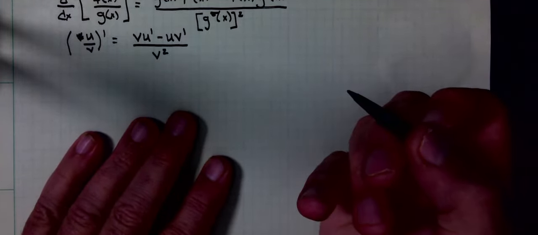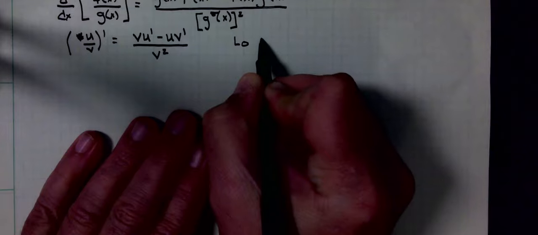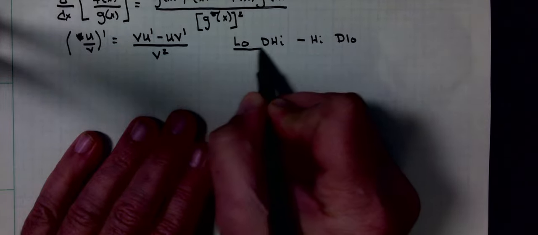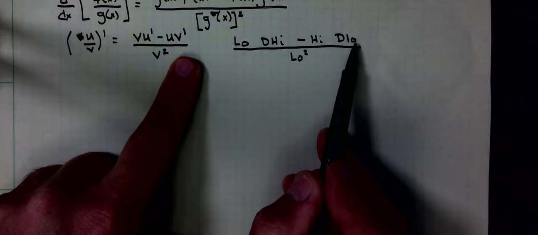So if I want to use the u v notation, it's v u prime minus u v prime, all over v squared. Much more concise. Again, u and v are functions of the same variable. Some teachers, if you watch videos, say low d high minus high d low, square the denominator, and away we go. So the bottom times the derivative of the top, minus the top times the derivative of the bottom.